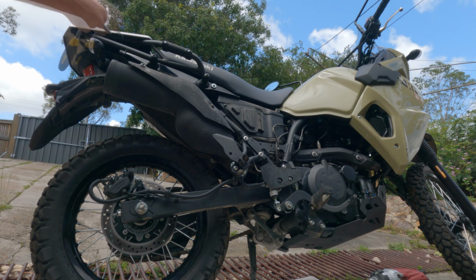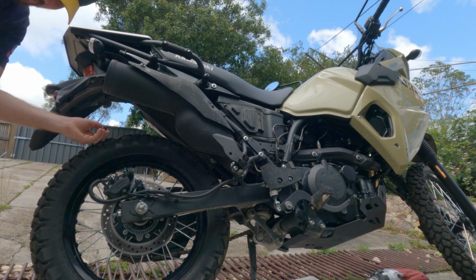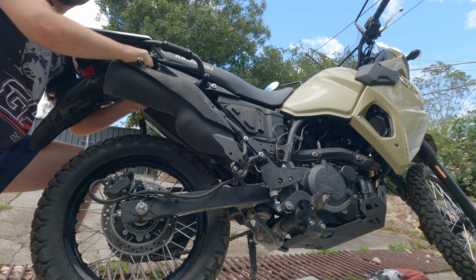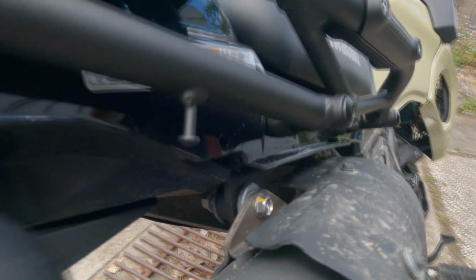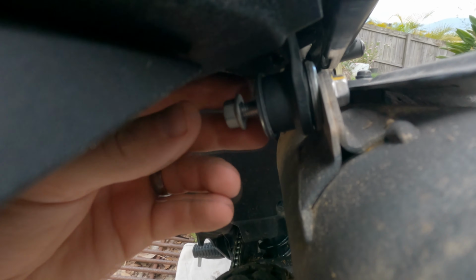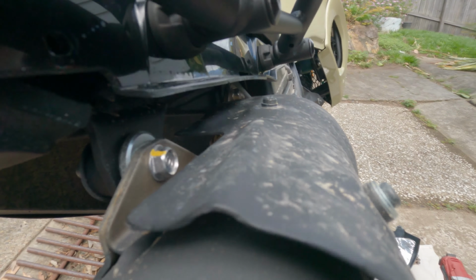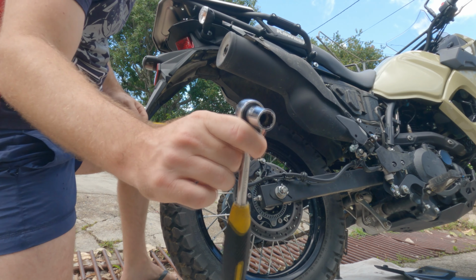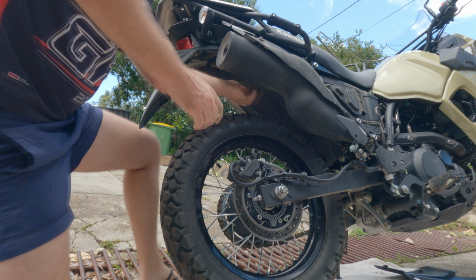Alright, I'm not going to get a socket in there. We will get one on the back. Cut it in front. That was really easy. So I'll show you this bolt. Just a bolt behind, which you undo. It comes off really easy. I'm going to have to knock this one out. So a little hammer, just knock it that way in. Get that one out, and that one will be exactly the same. It's a 12mm socket that I used to get that off.